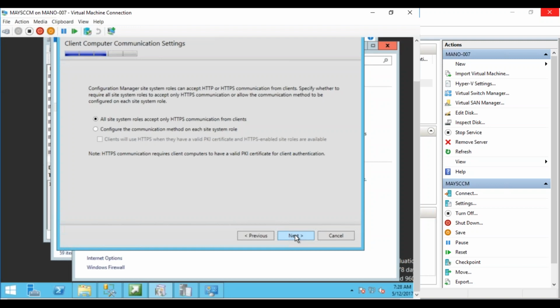So that is HTTP. For HTTPS, you will create a PKI certificate, public key infrastructure certificate. You don't need to know in detail about all this. I'm just telling you for a broader understanding, right? It is nothing related to the SCCM concept, the PKI infrastructure or HTTPS. It's a security concept. I'm just giving you an overview of that.